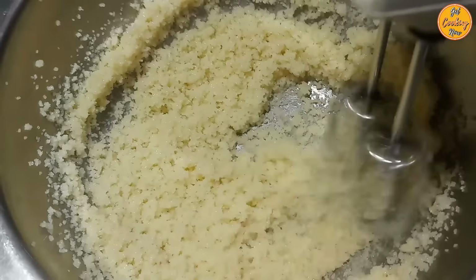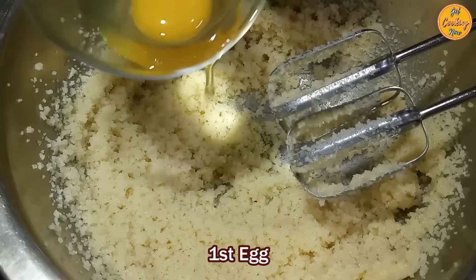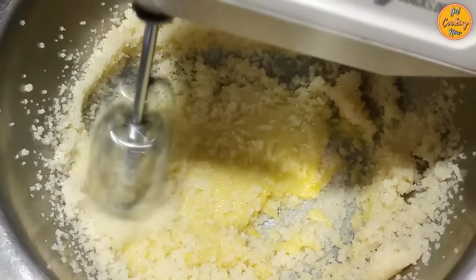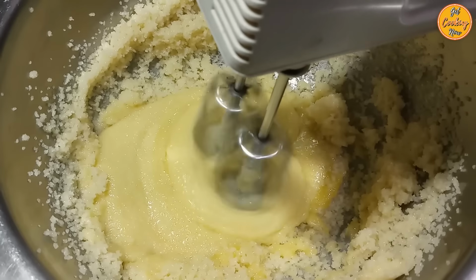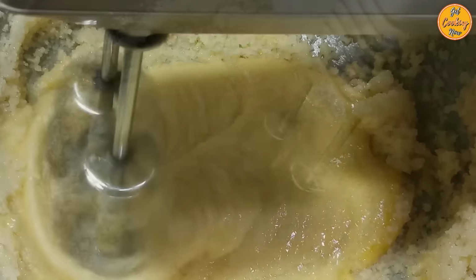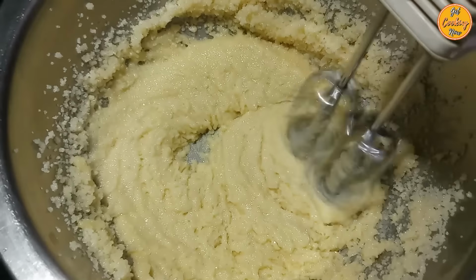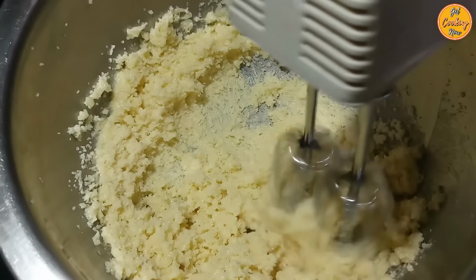Once the sugar is mixed properly with the butter, start adding the eggs. Add the first egg. Beat it properly so that it combines well with the other ingredients. Remember to break one egg at a time in a separate bowl so that if it turns out bad, it can be discarded without affecting the entire batter. It will also be easier to remove small eggshells that accidentally fall while breaking the egg. Release everything that is stuck to the sides of the bowl.